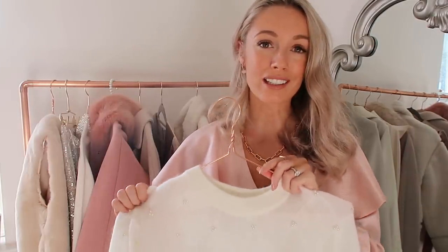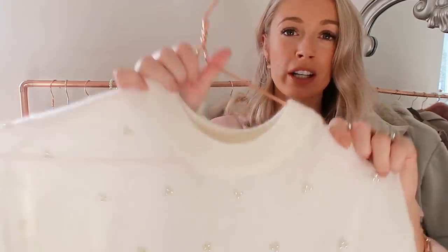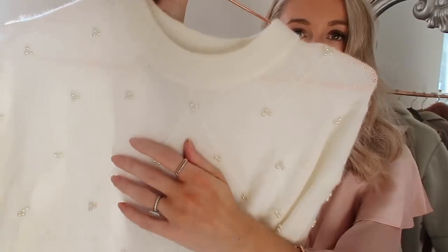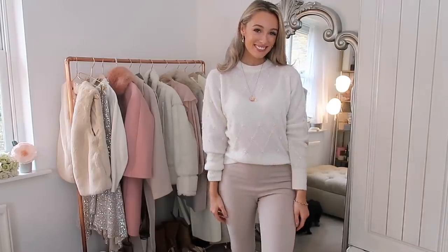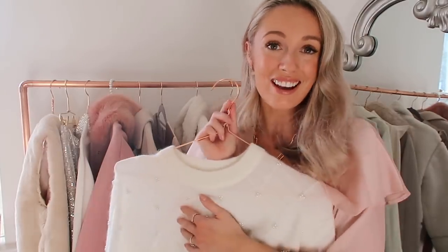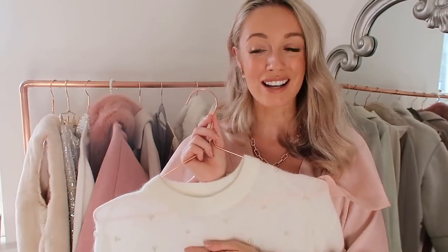If you love pearls but want something a little bit softer and lighter then this is a really gorgeous one. If I show you up close you can see it's got a diamond detail and then little pearls embroidered into the fabric, which is so pretty. This one is a lot more of a lightweight knit, so perhaps one to wear into work. This with a pair of white tailored trousers with a brown belt — maybe the brown Gucci belt, I'll link that in the sale down below — would be such a nice office wear outfit. I personally have been wearing this with midi skirts and I love how it looks with my gold headband — that's a real go-to look for me. The tulle skirt is also from And Other Stories but I would definitely recommend getting a slip underneath it.